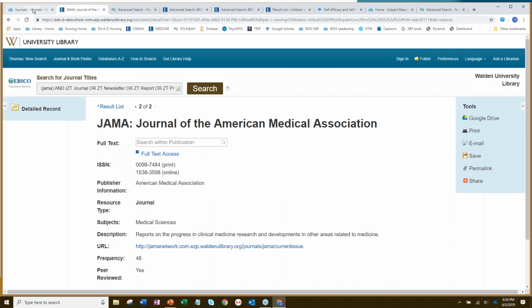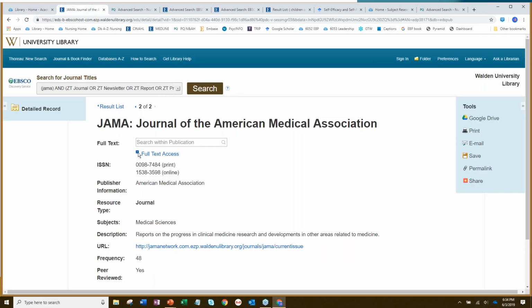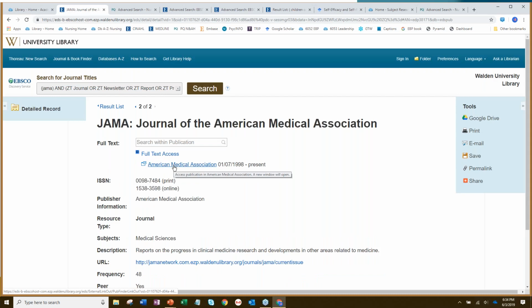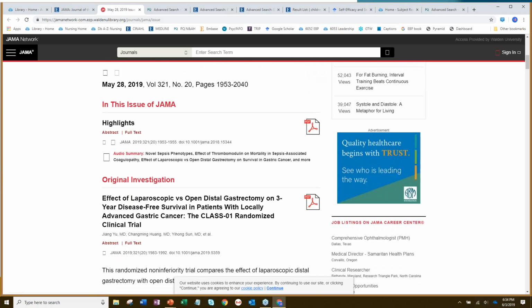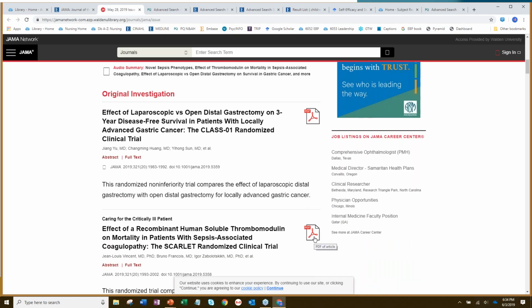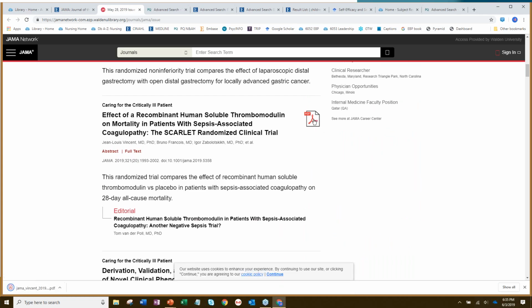So I went from the library homepage, if I did that too quickly, I went to this big blue Journals button here and I just put in JAMA. JAMA is now known as JAMA; it used to be all completely spelled out. When you go to a particular journal, it can look pretty different depending on the journal. This is the current issue, May 28th, of JAMA, and these are the full text links here. So it looks like it is working again. I have absolutely no idea what half of these words mean, but I'm going to click on it. Oh, and there it is.